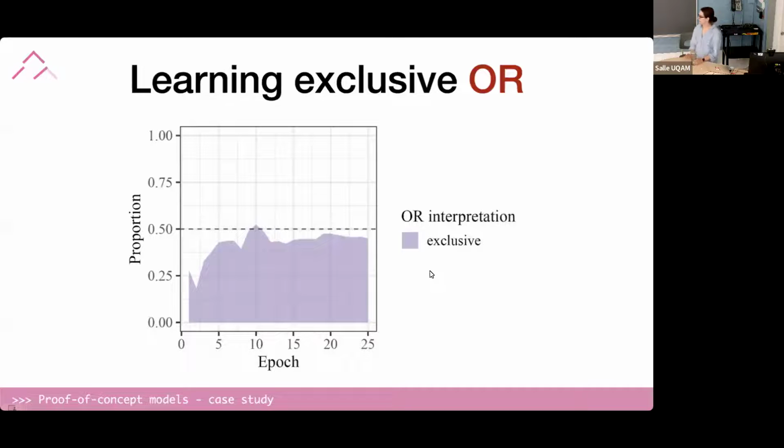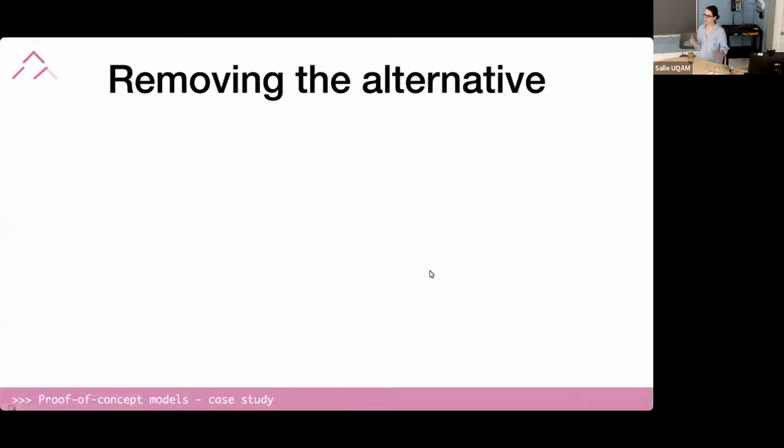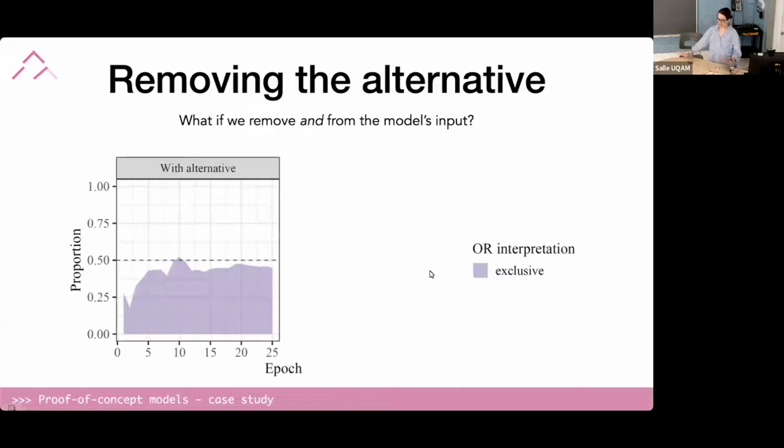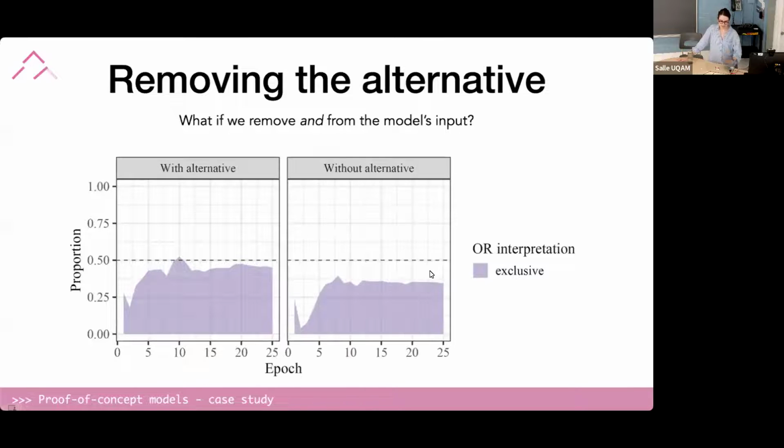Well, one possibility is that models are learning to be sensitive to the alternative that exists, "and". Once they acquire "and", they may start changing their interpretation of what "or" should mean. So what happens if we remove "and"? Do we still see that rise, or do we see a plateau in exclusive "or" interpretations? Here's what we had before with the alternative. If we remove the alternative, we no longer see the rise all the way to 50%, but it's closer to the performance we'd expect, given that it performs around 75% of the time correctly on these probe questions.